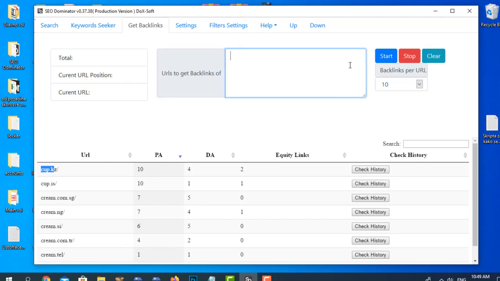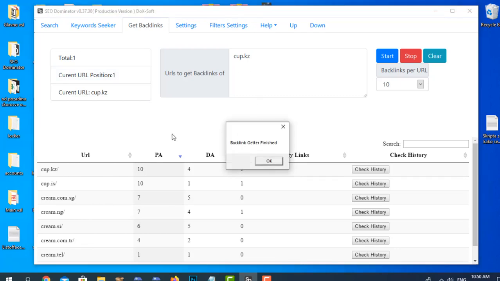Okay, let's try that. Let's type in cup.kz, the one we have here, and click start. So right now we can put as many URLs as we want here to be checked, and they'll be checked one by one. And the software is telling us that now it's working on that domain, and this is the position the software is at the right moment.